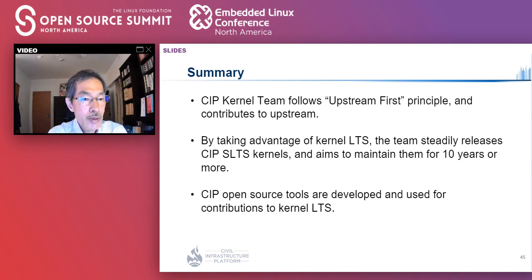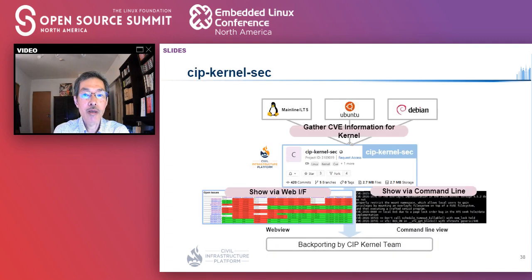Do I have more time? I have one more question. It is said that some security fixes are not marked as security fixes, but how will the CIP kernel maintainers pick up such fixes? Yes, this is actually a problem. But currently, as I showed in my previous slide, we are not only collecting such information from the stable kernel, but also from Ubuntu and Debian. They are marking patches with CVE IDs. And by correlating that information, we are trying to incorporate CVE security patches into our CIP kernel or even backport into LTS.